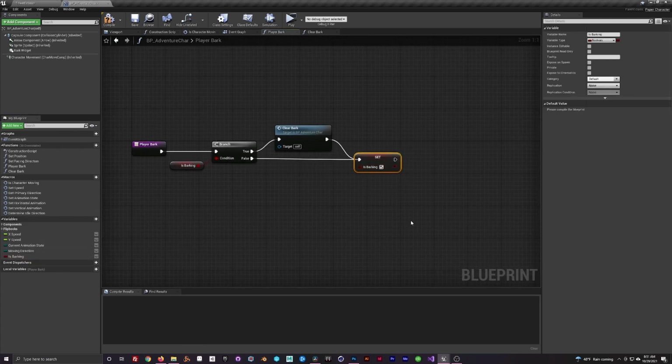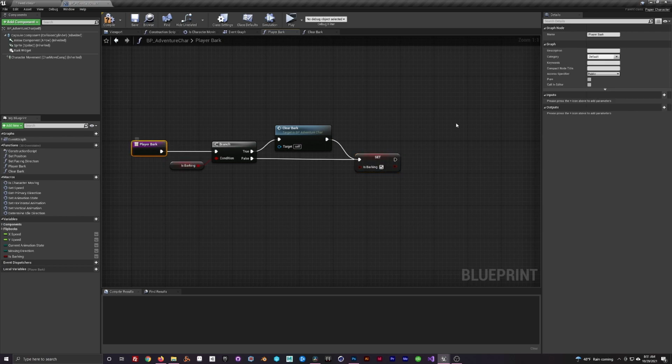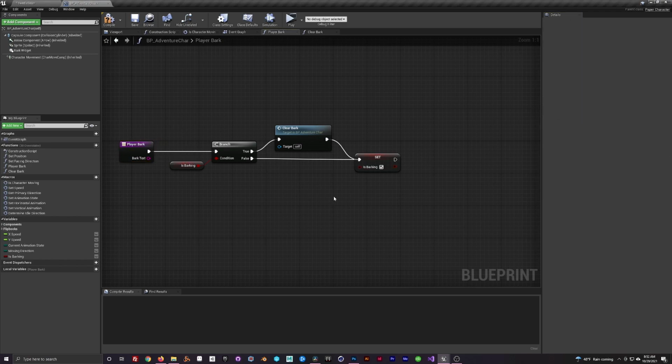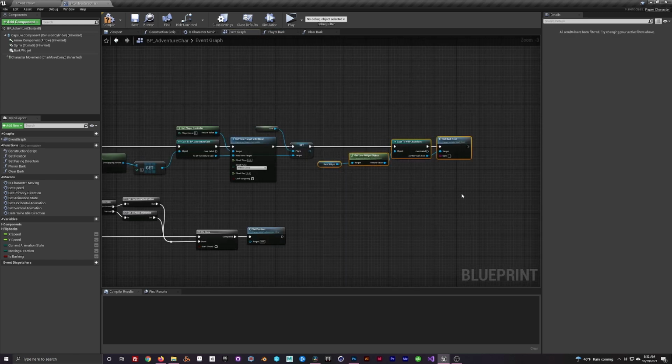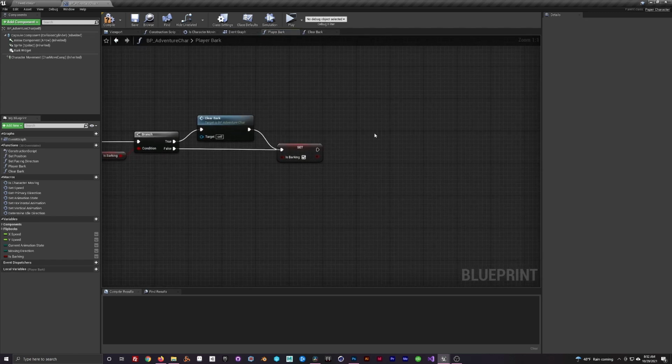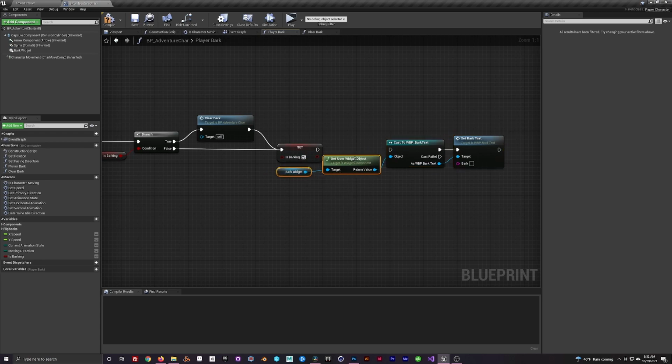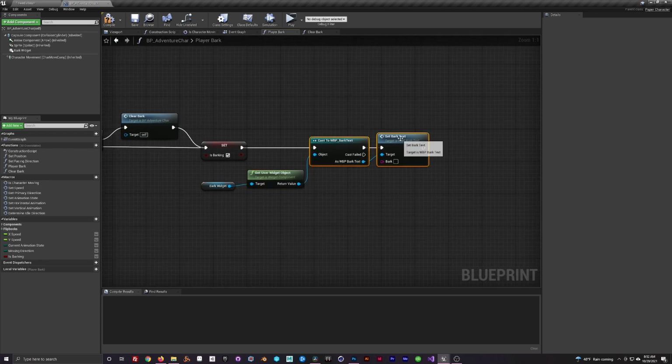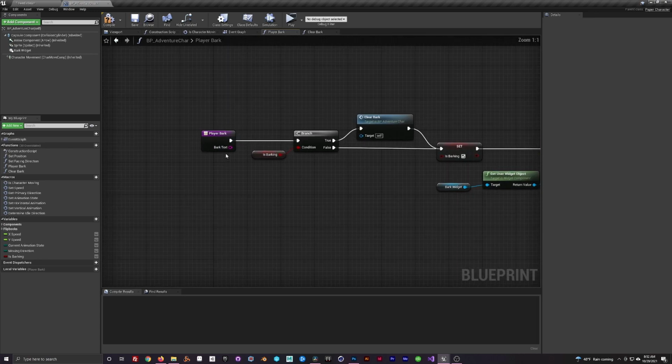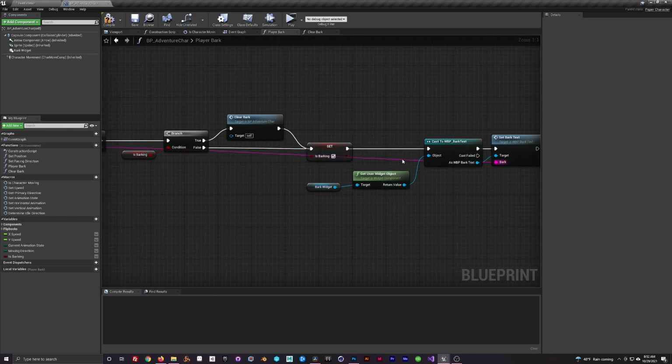And if he's not barking, then we're just going to go straight to setting isBarking to true. So we'll want to add the input pin of what we're going to be barking. So add an input of a type string. And then if you go back to the event graph, you can grab the set bark text functions that we placed earlier and just put that here. And then we'll need to link up what text will be barked there.